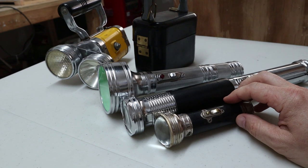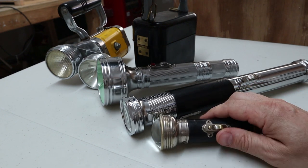Today is a good day. I have had these vintage flashlights for so long, and I've been just dying to work on them. Oh, I love old flashlights. You know, they're like old people. They have a story to tell.